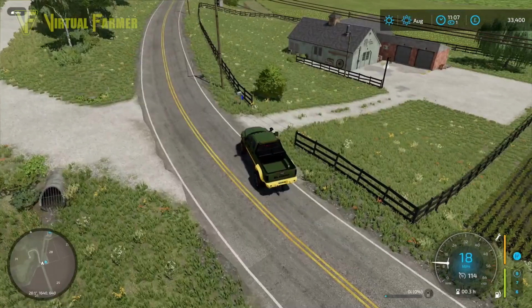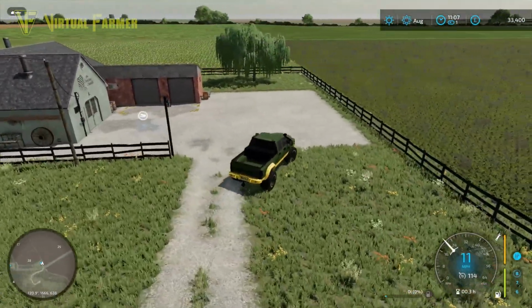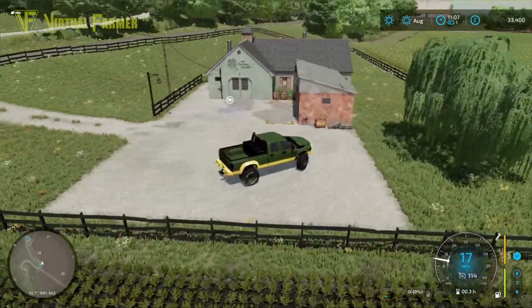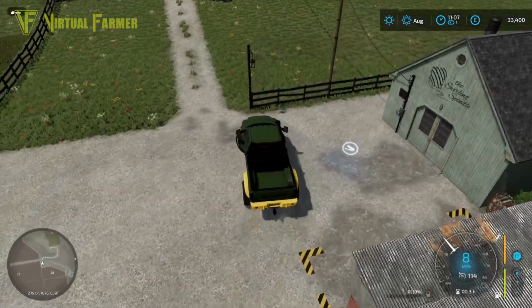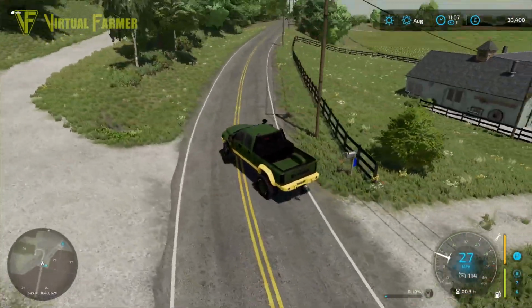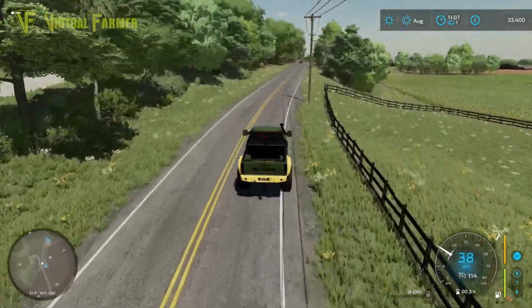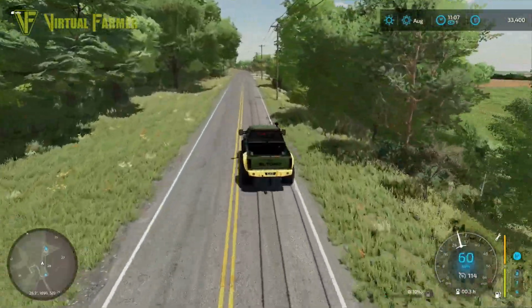We've got the spinnery down here, I think. Yeah, this is the spinnery. So again, production chain built into the map that you can buy, and a place to drop off cotton or to drop off your wool from your sheep if you wanted.